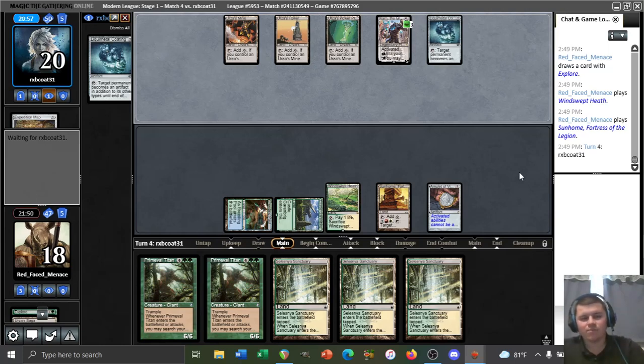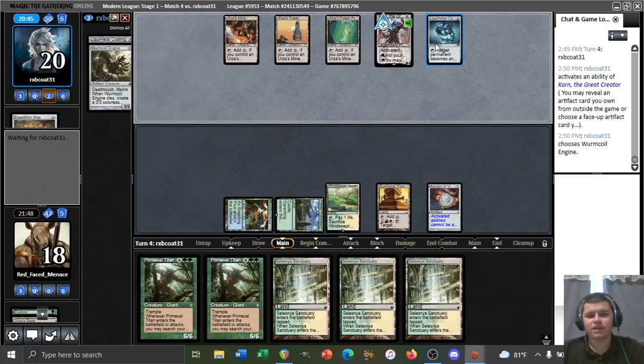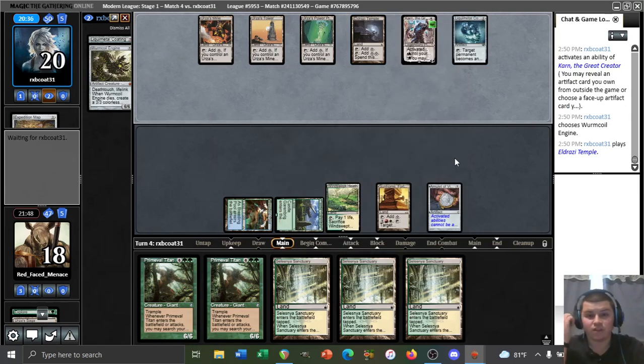Yeah, that would be difficult. We probably just lost this game to Karn the Great Creator, only because we didn't already have something on board by the time the Karn hit. At least we have to be on the play for the third game. I suppose we could also draw a Karn of our own. That would help us against the coding as it deactivates it, and we can minus for something. They minus for Wormcoil Engine. Eldrazi Temple. So this is Eldrazi Tron. Okay, I was expecting more of like Green Tron here. That is slightly different.